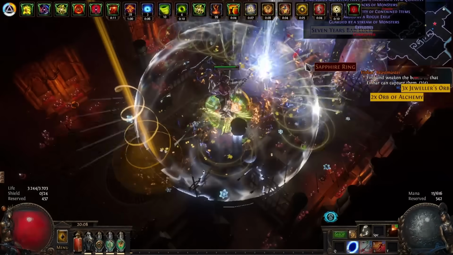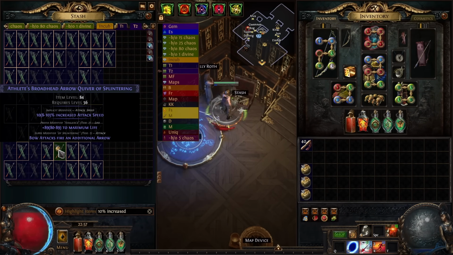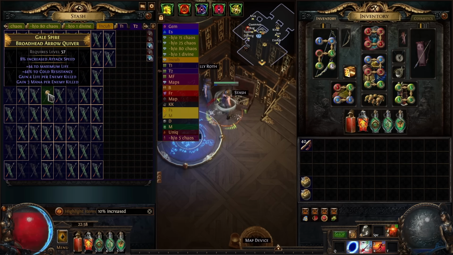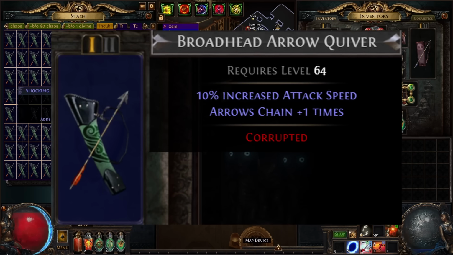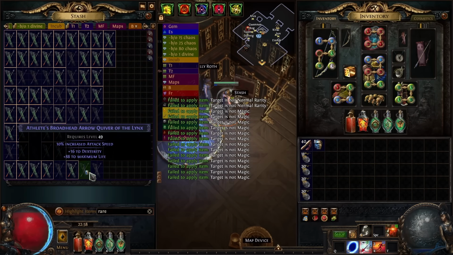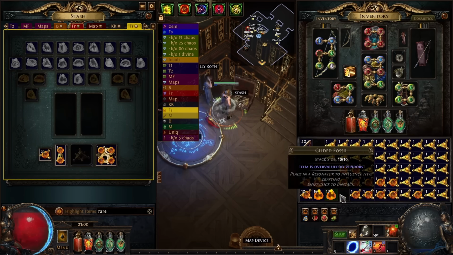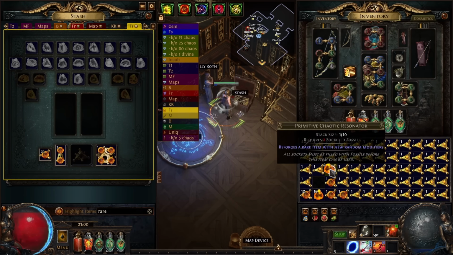And I have another project. Since I always prefer to use Ascetic in MF builds, I will need a normal quiver. An additional arrow or additional chain would be the best option, but I will show you how to make such a quiver. I first collected Broadhead Arrow Quiver bases, after which I did 10% increased attack speed on each quiver, after which I need to make all quivers rare.